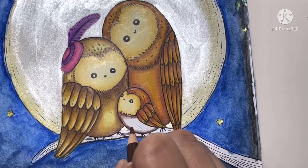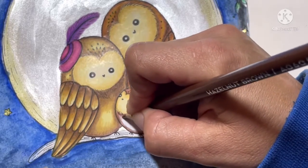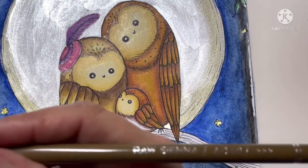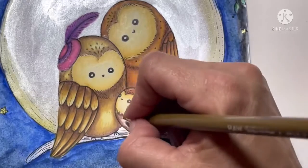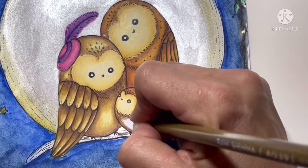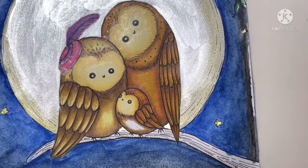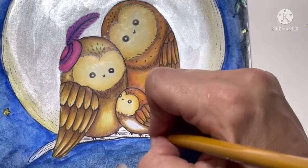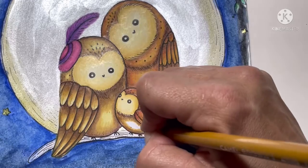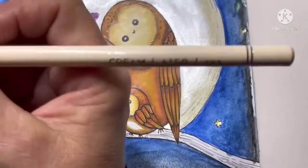Anyway, so we've almost got this page complete. We just have to finish him up and our tree branch, and we will be all done. Okay. Next is raw sienna. We'll go over what we already laid down. Feather that out. Next is camel brown. And lastly is cream.